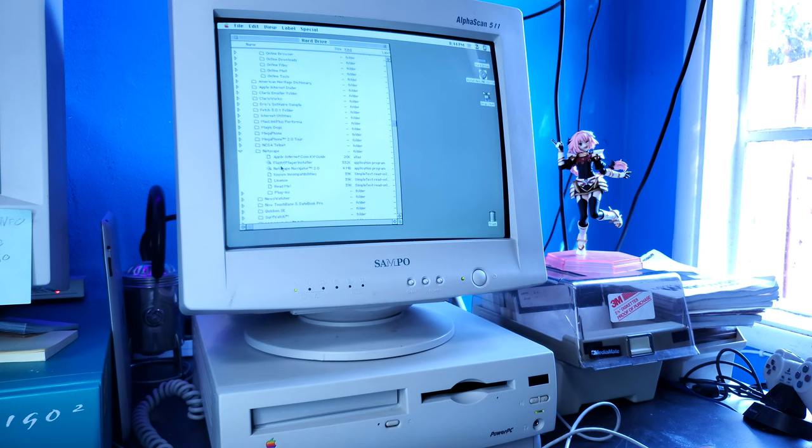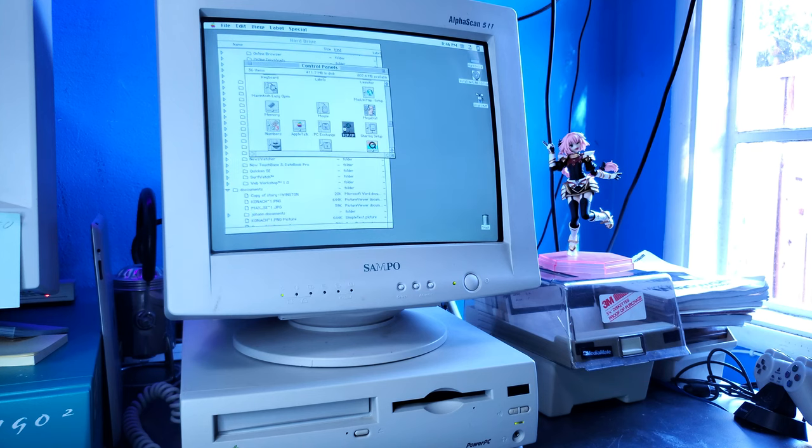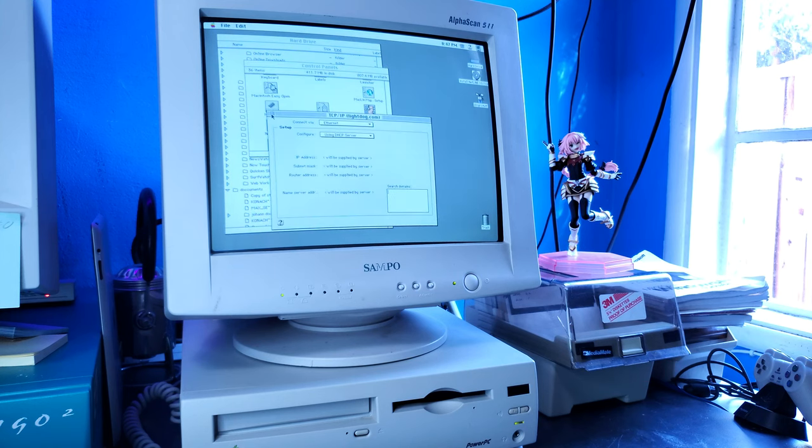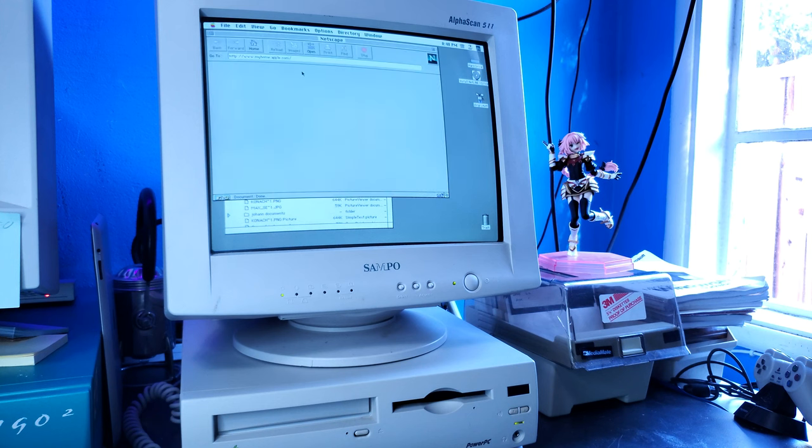Here's Netscape. Ooh, Navigator 2.0. All right, well, that didn't quite work. Let's check the control panels. TCP/IP. That should be it. Hopefully we obtain an IP. Our Ethernet is showing up. So, okay, I think we're actually on the internet now, though. Hold on. We're on the internet. Let's try the old net.